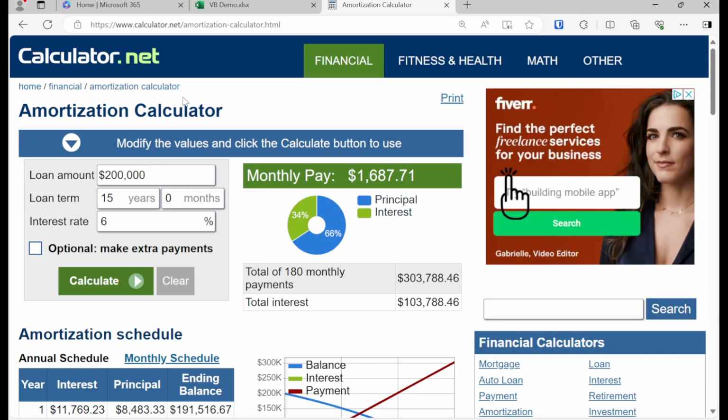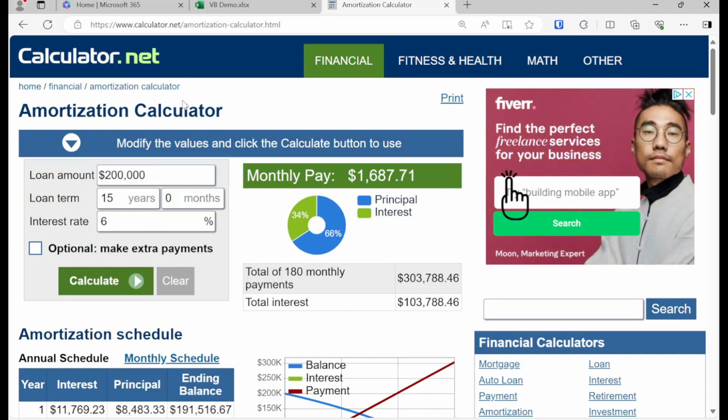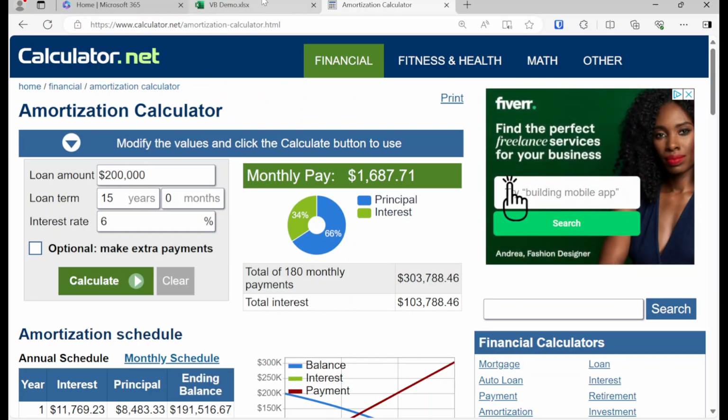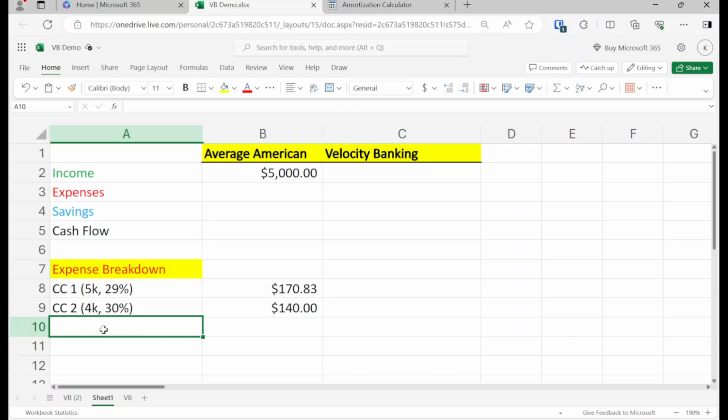So just as a general rule, student loans are 10 years, car loans are 5 years, and home loans are 30 years, right? So it just depends on how many loans you want to mess with. So maybe we could just say, hey, all we have is that student loan, right? Student loan at how much?